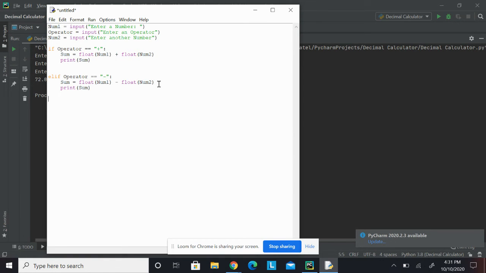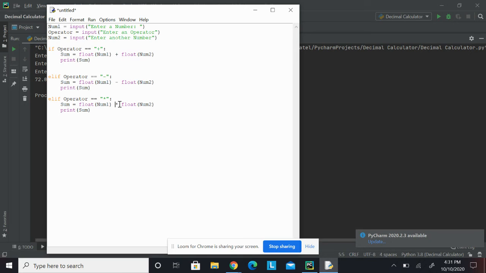Alright, now another elif. This is going to be the multiplication operator. So if operator equals, I'm going to set it as an asterisk. You can set it as an X if you would like, but I feel an asterisk is a better option. Alright, so we're going to say sum equals float num1 times float num2.